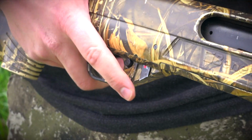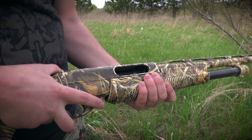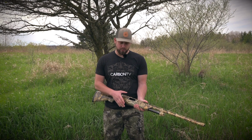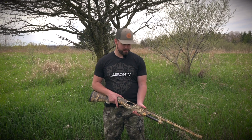There's a release here that you push. You then take your pump action, move it backward, which opens up the breech. There you can look and tell that there is not a shell in the gun. And this is how you're going to bring the gun with you into the field, with the breech open and the safety on.